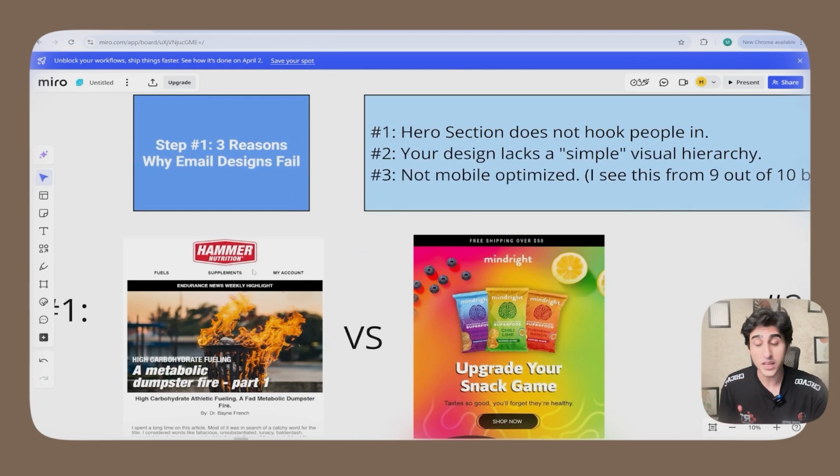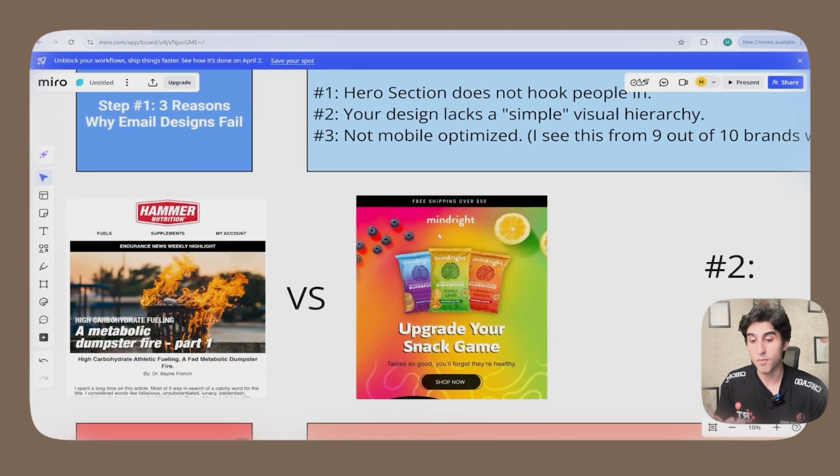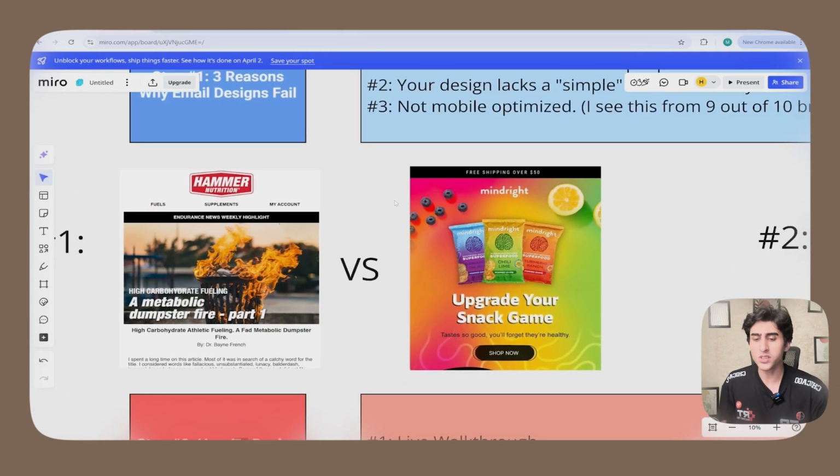They make a lot of money, but look at their emails, right? This is how it looks. Versus there's another company called MindRed, and this is an email we made for them, and you can just see the difference between the hero section. Now, obviously, when it comes to hero section, you will have to focus on copy and you have to focus on the design as well. Mainly, you want to focus on copy, but design is going to play a very important role in supporting that copy.